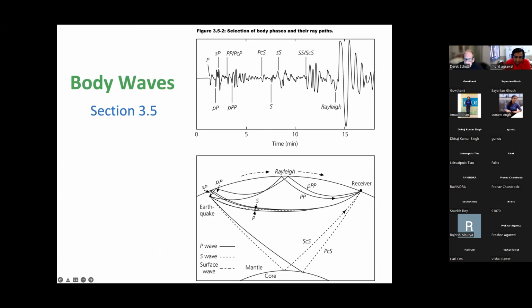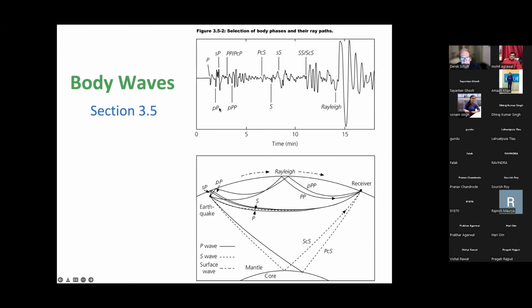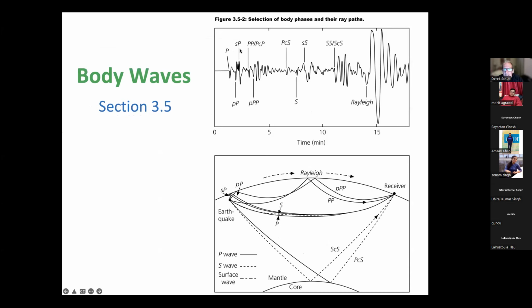All right, we've talked about surface waves, but we haven't really talked about body waves. And so I want to look at body waves and different paths through the Earth and how they are designated. So on our top plot here, it shows an example seismogram, and the little p, big P, the little s, big P, these are different paths of rays that travel through the Earth. And then when the wave is observed, they all get combined to form this messy but also quite wonderful seismogram.